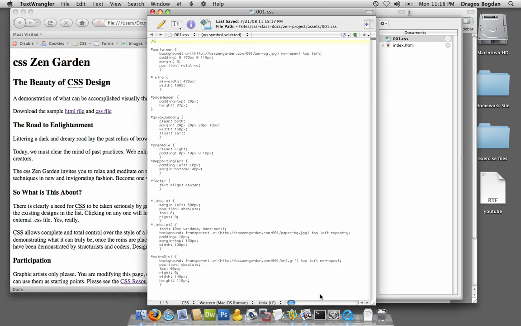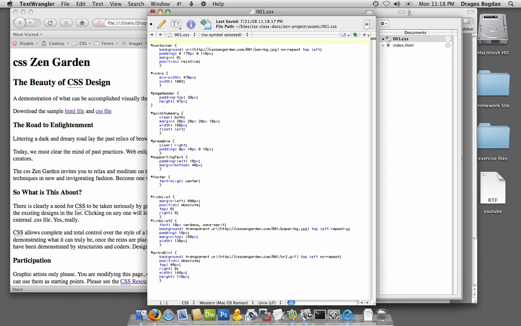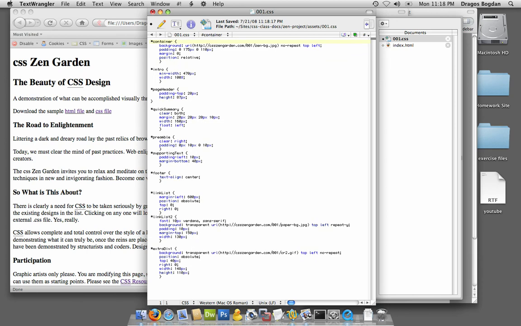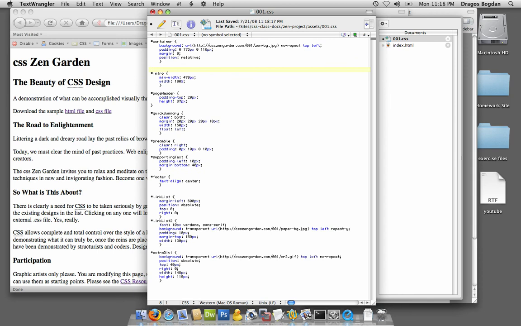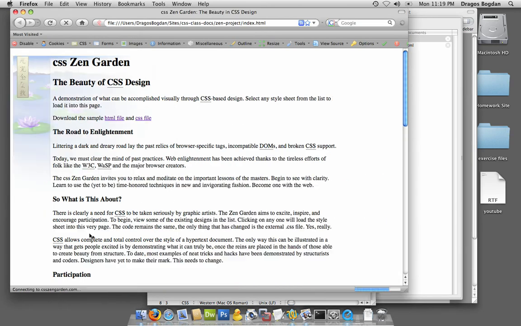So the first thing I'm going to do is just let me figure out what container does. So I'm going to delete the comment that I put in there, and I'll put it right after container is closed, so it's right above intro, and I'll put a slash and asterisk. Now the only thing styled is going to be the container. I'm going to save this and refresh my browser, and okay, so what's container doing over here?